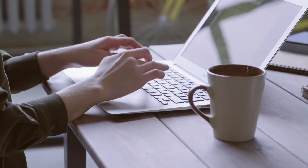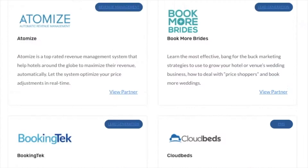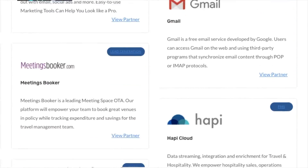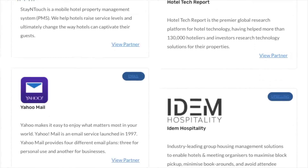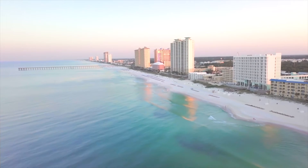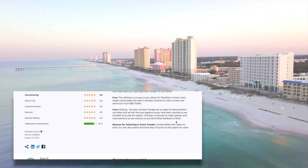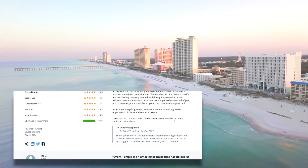With our user-friendly interface, users can sign in, learn our system in hours, not days, and connect to over 2,000 integrations for a seamless sales and event management flow. We've brought the usability, pricing, and setup of modern software into the hotel industry, for the first time serving thousands of users in 21 countries.